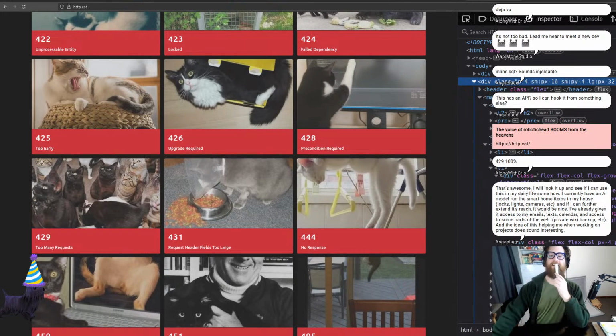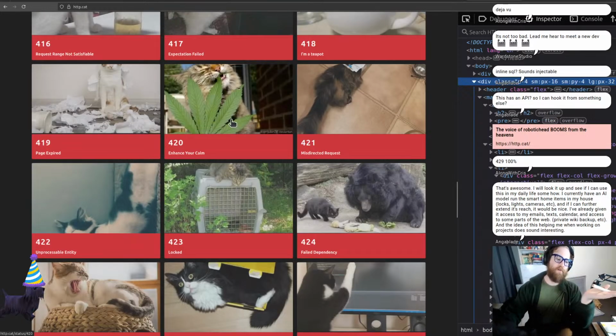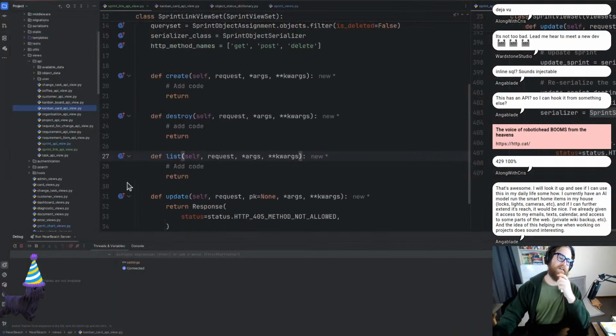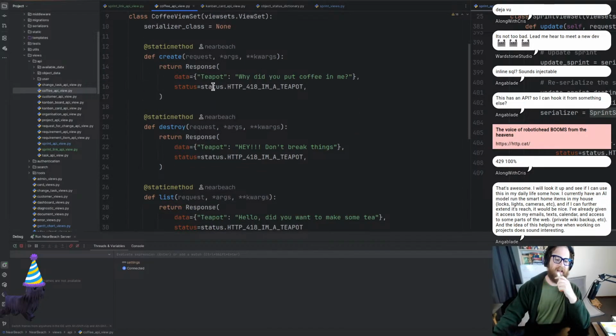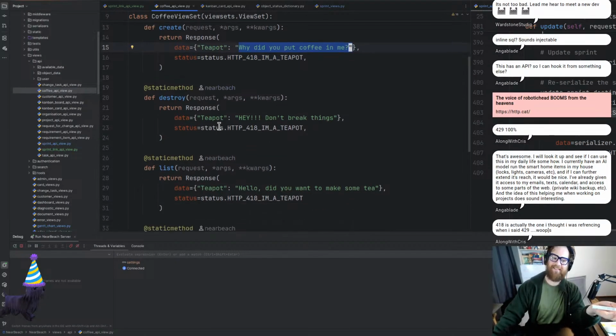Along with Chris, my favorite one is, well, there's always 420, but it's the 418 I'm a teapot. So much so we've actually put that Easter egg into NearBeach itself. If you have a look under the coffee API, we've actually got the status 418 in here. It's like, why did you put coffee in me when you're trying to create something?